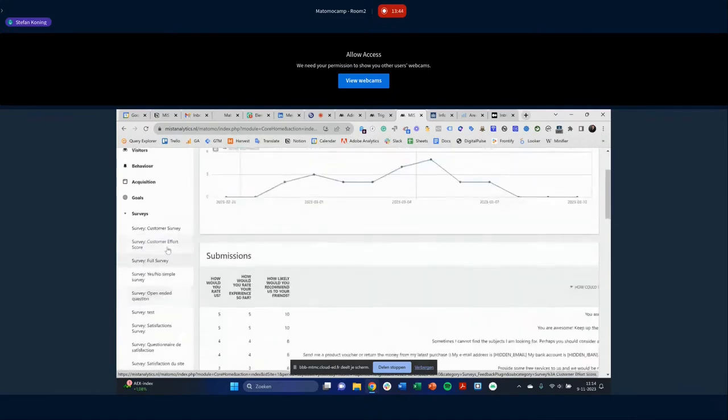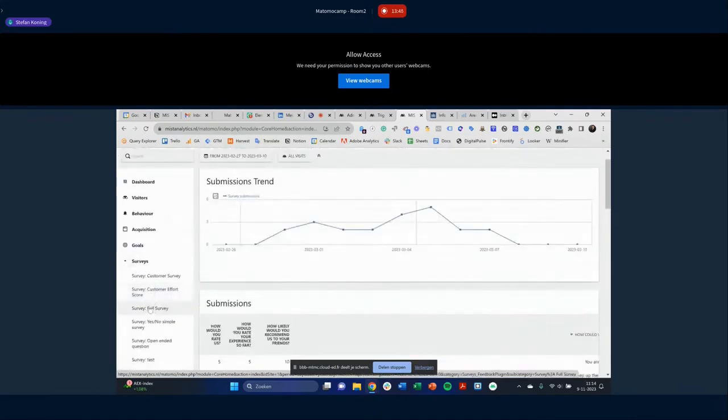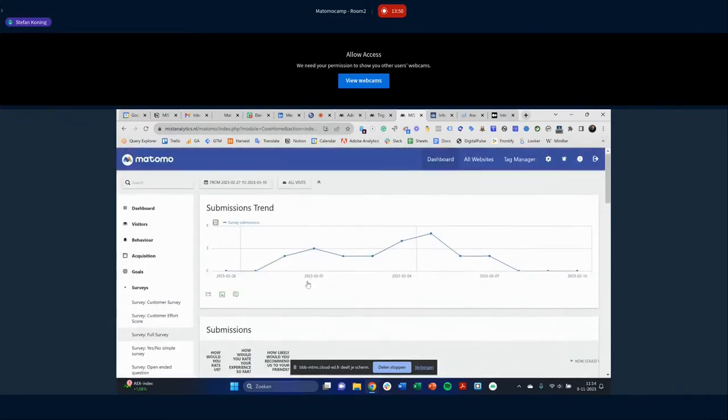So we have different surveys here. For this example, I still stick to the full survey demo environment which we set up. Here we have some example data where we see the total survey submissions, in a trend line over time. So we see how many people submitted a survey at all.